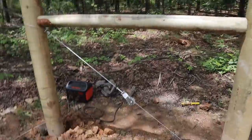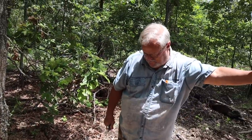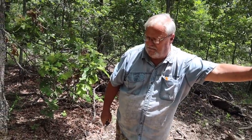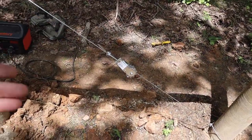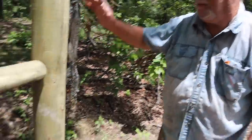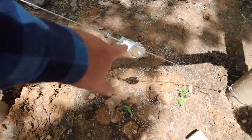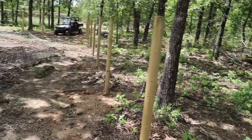So you can see, I'll walk down and show you the other one, but this is, I like this better. And that's what you were trying to explain to me earlier. You get a more even pull too in the center. Right. And I actually haven't seen anyone do this. Doesn't mean they haven't. I never came across a video. This makes more sense to me. What about you? I think so. So we got an even pull right down the center of the post instead of one side pulling to the other, like down there, and I'll show you what I'm talking about.